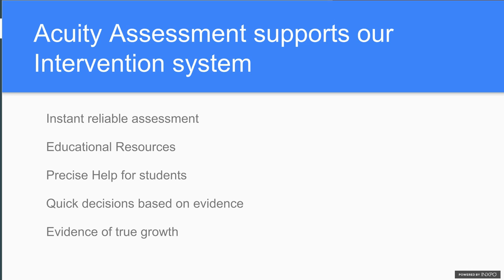So now when we look at Acuity assessment supports for our intervention, it's really what drives getting the kids the help they need. So we do a lot of stuff with student leadership, and so we have a time set off in our day where students go to clubs or they go in and they get extra help, and so we have that time set up in our day to get that.